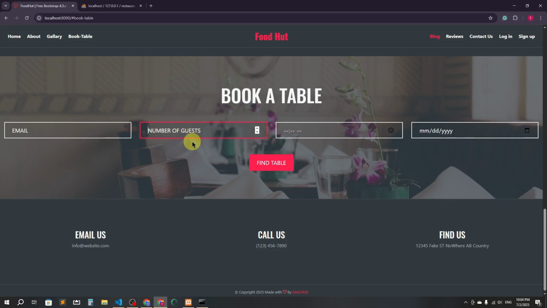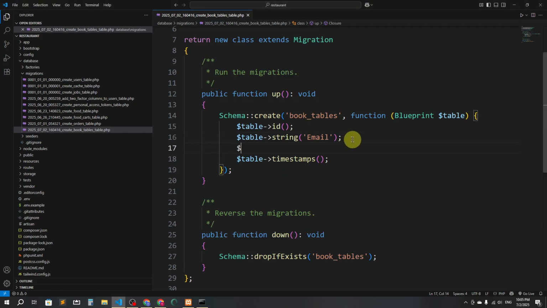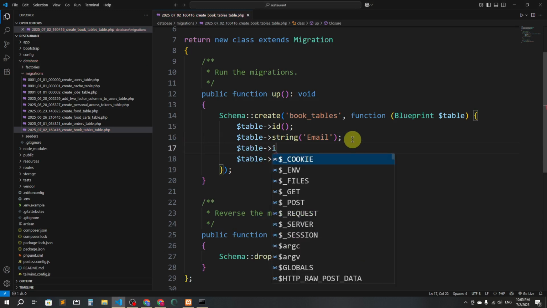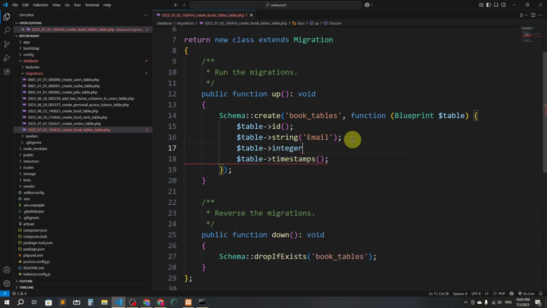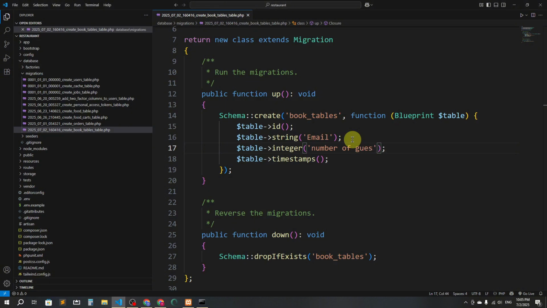Then number of guests: $table->integer('number_of_guests'), using underscores, and it cannot be nullable.